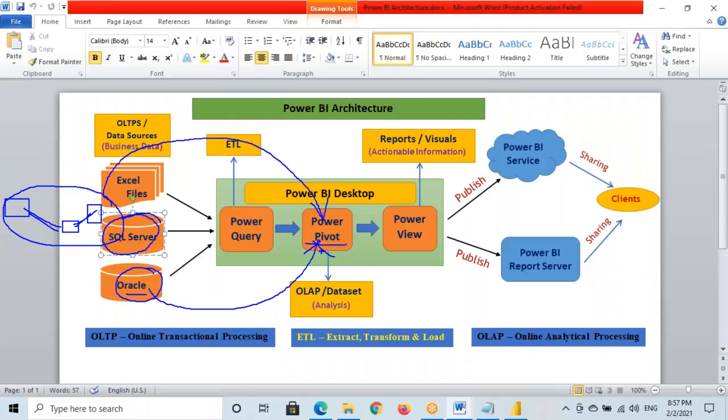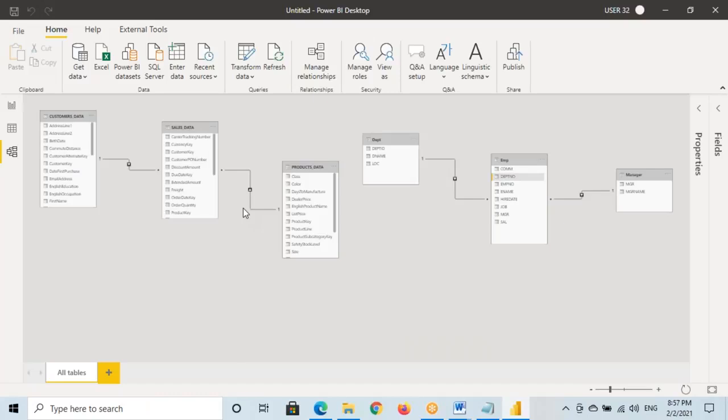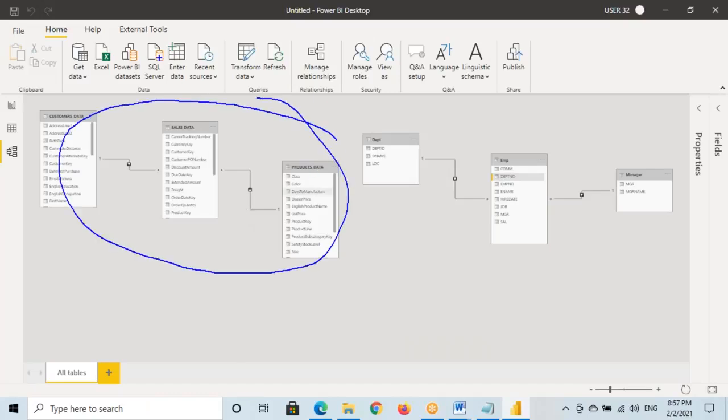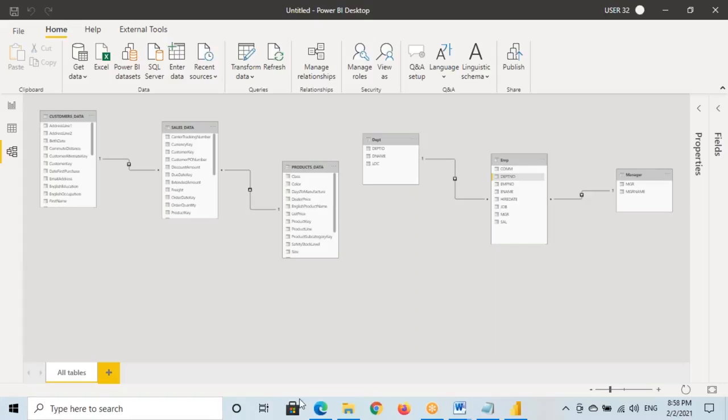Otherwise, no. So when you bring tables from databases, if you see here, these 3 tables we got from the SQL Server database. So when you bring these 3 tables, the first option might work to get these relationships. If in your SQL Server you have relationships between these 3 tables, they will come automatically. Even if these 3 tables you are getting from Excel, in Excel you will not have relationships between the tables. The first option will not work here, and in these cases, the second option will work.